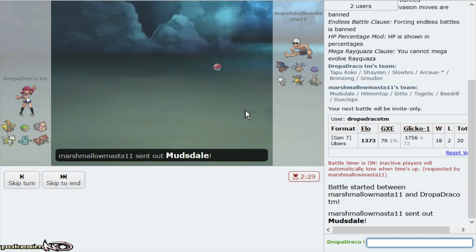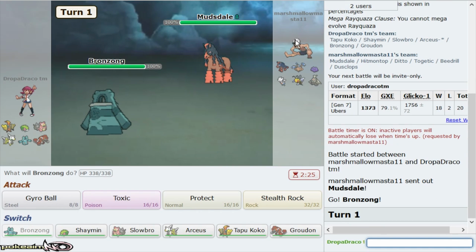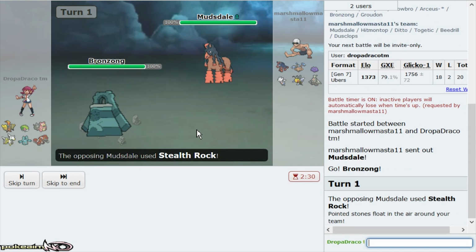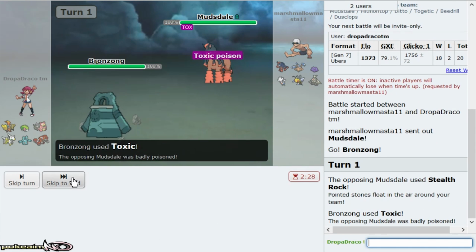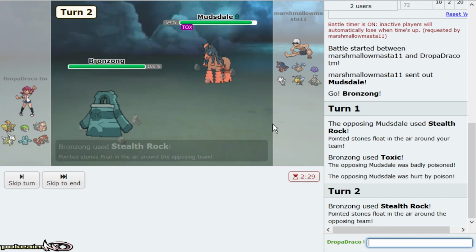I'm so weak to Mega Beedrill too. We're just gonna... Game plan is getting Groudon in as many times as possible and punch stuff. That's literally it. That is literally the play. Get in Groudon as many times as possible. Punch everything. He's going to Roar me here.